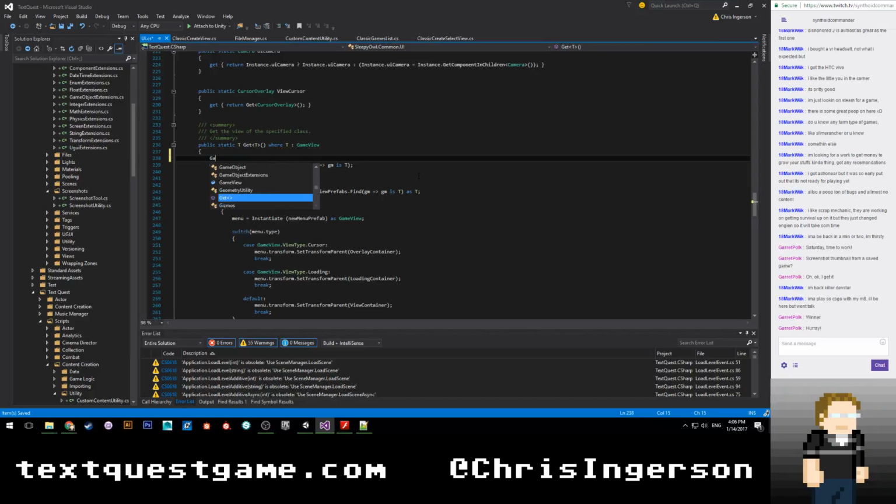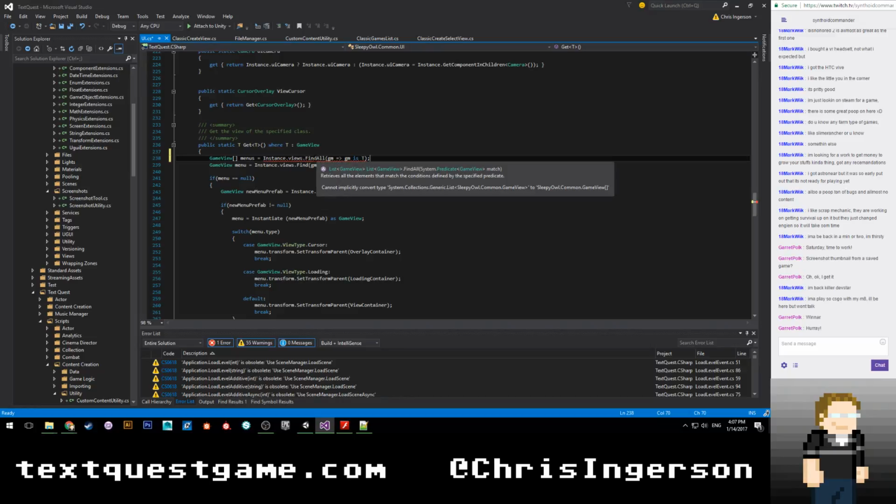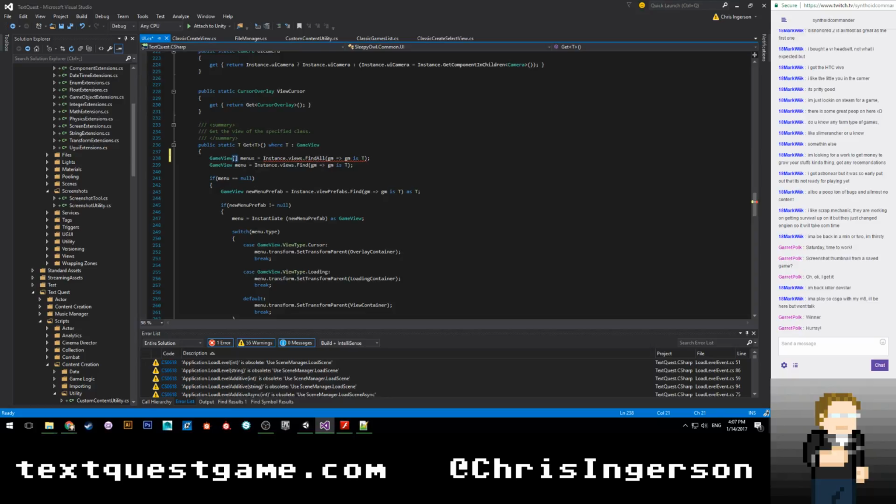And we're going to say game view menus equals instance.views.FindAll where GM is T. Is it not going to like that? Oh, it returns the list. That's fine.